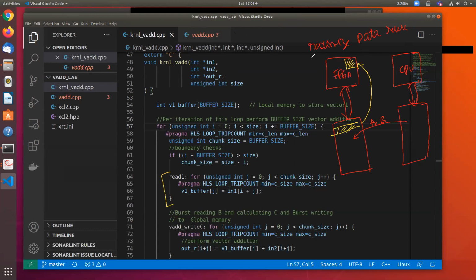Put another way, we want to maximize compute intensity, which is the number of operations per byte of data fetched.